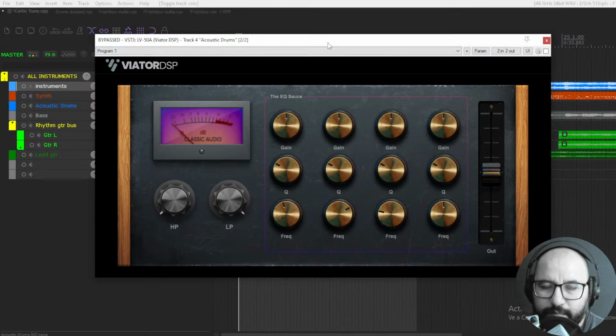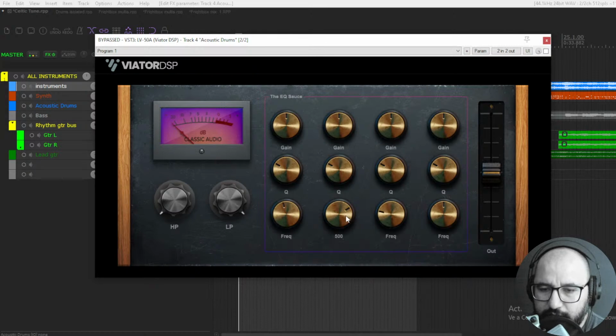It has pretty musical EQ curves based on analog counterparts, right? It's not specified which equalizers it's inspired by, but let's check it out. These are the 4 bands, right? So you have the band in the lows, the lower mids, the high mids, and the highs. Here you select the frequency, from 30 to 400.